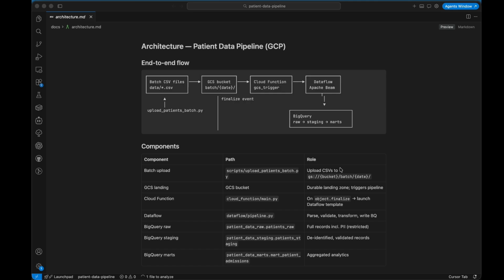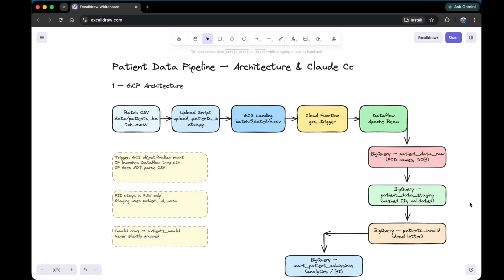So it exactly knows your GCS paths and your Beam transformations. Or for example, if you take a healthcare related project, the patient names or patient details, we should not be logging that anywhere in the logs. These kinds of rules and regulations, Claude Code knows once we set up Claude Code in detail. So this is basically the architecture which I am going to use in this video.